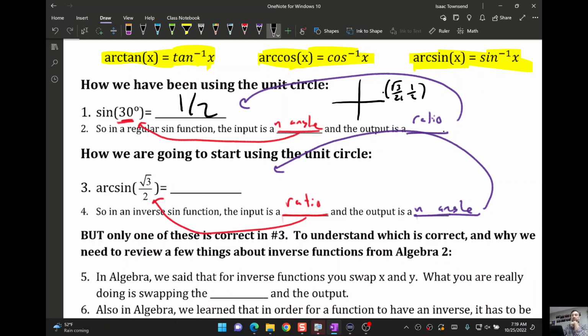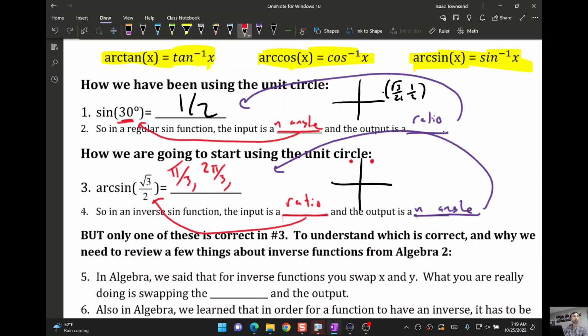But a 5-second description of this is saying what angle has a sine of square root of 3 over 2. So if we start going around the unit circle, this place has a sine of square root of 3 over 2. Inverse trig functions are only defined in radians, so we're only doing things in radians in this section. But this point has the same y value, so it has the same sine value, 2 pi over 3.